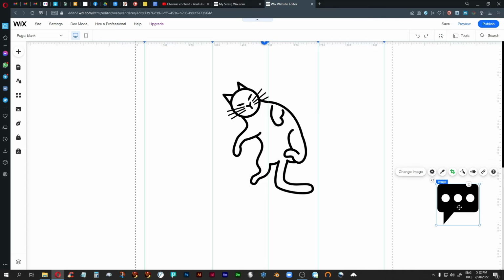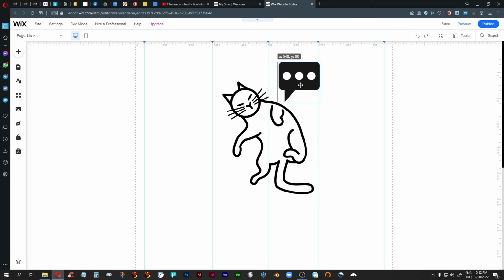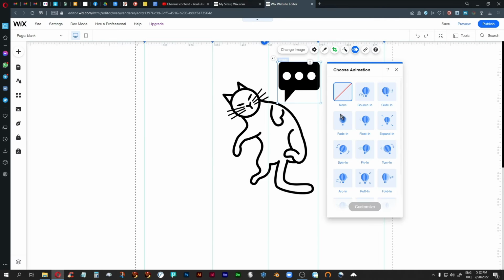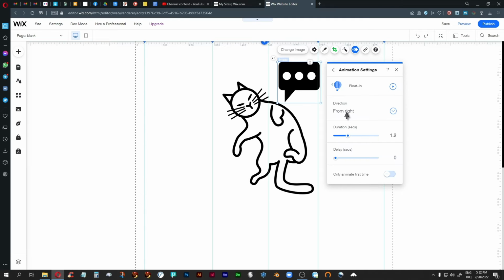What about if once it has bounced in, then this comes in and it's gliding in, or it's floating in, let's say. It's floating in from the right, and the delay is 2 seconds because this guy finished his animation at 2 seconds.